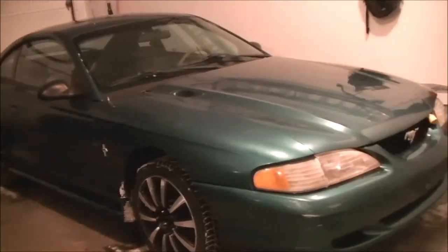I'll give you some hints — guess in the comments what you think the car is. It's rear-wheel drive. It has a base value and it's a fairly in-demand car. That value isn't going anywhere — it'll go up over time. It's manual. It's green. Let's just see what the car is. I hope you all know what this is — yes, I bought a Mustang. A 1996 Ford Mustang with the SN95 body.